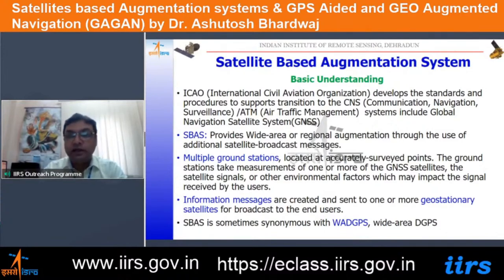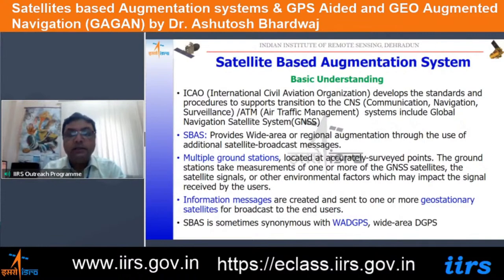So they are already accurately surveyed. So they act as the base station. What we have understood in the DGPS is that all these stations basically act as base stations, and they generate the correction parameters for the operations nearing those specific stations. So the nearer we are to the station, the higher the accuracy we are going to get.